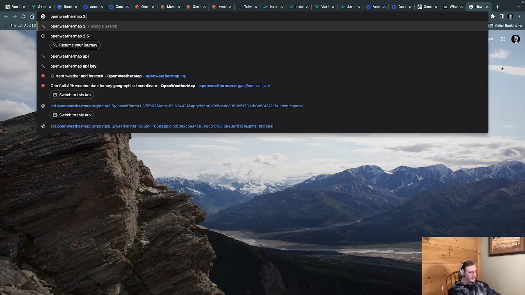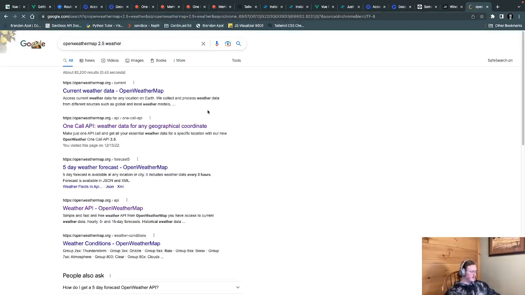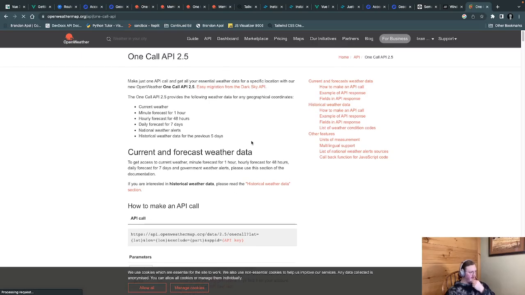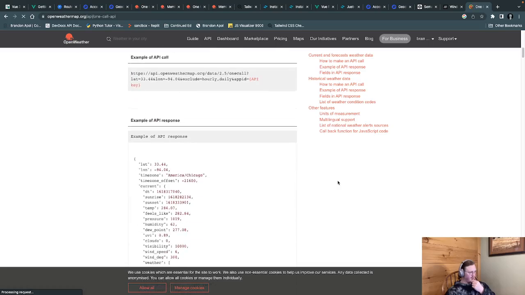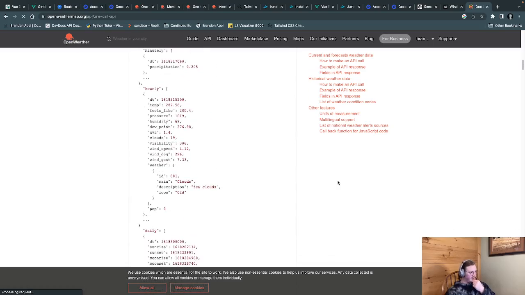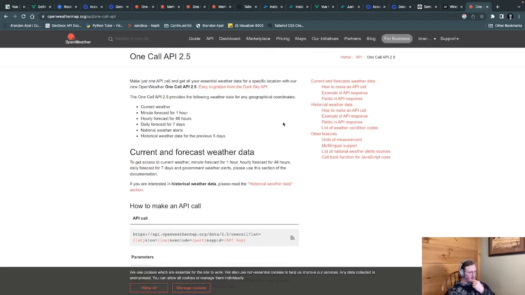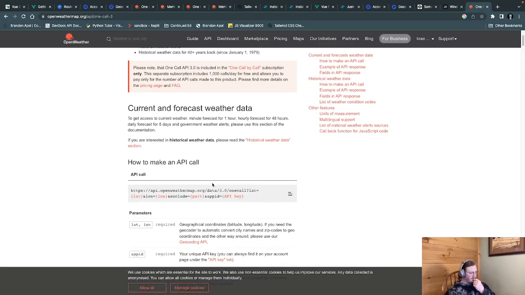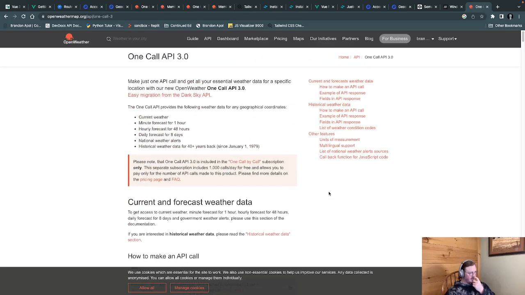We're going to do 2.5 weather. So we can get back here, current weather map. So we should get this, and let's just see real quick if it gives us one call or what exactly. So here we have one call for 2.5. And that was actually bringing me back something a little bit different. And so what we're actually going to need here is, I think, probably the newer one. Let's just go to API and see what the 3.0 is. Let's see if that link is any different. Yep, so there we go. So we got one call. And what we're still looking for is weather.